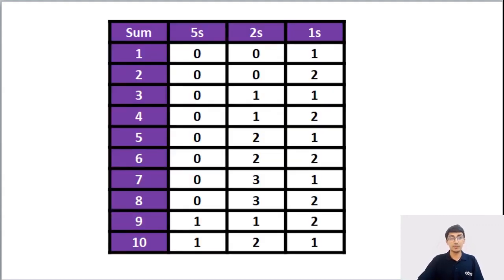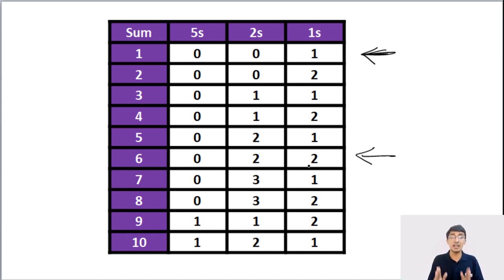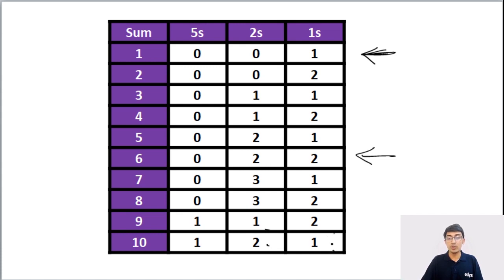We have a table for changes from 1 to 10. For 1, the best configuration is (0, 0, 1). For 6, the best configuration is (0, 2, 2) — zero 5-rupee, two 2-rupee, two 1-rupee coins. When you start making this table from 1 to 10, you'll notice a repeating pattern: after 8, position 9 mirrors an earlier entry. Around 5 we see one more 5-rupee coin added. The approach is: reach the nearest 5 below your number using 5-rupee coins, and get the remaining change from the table.